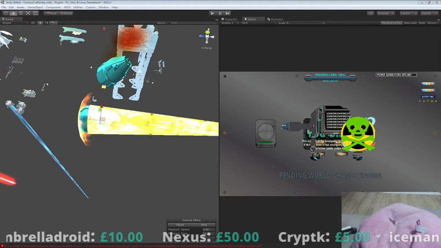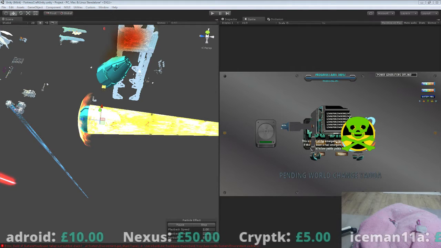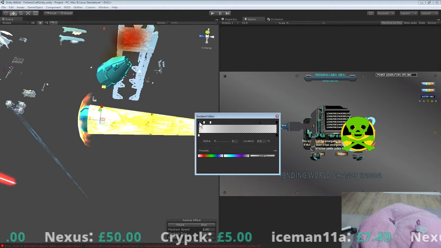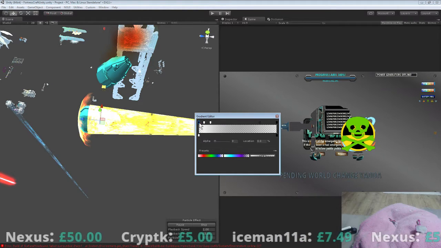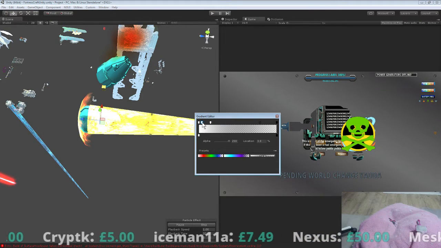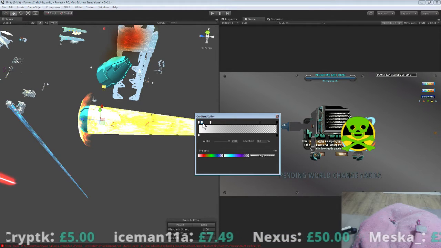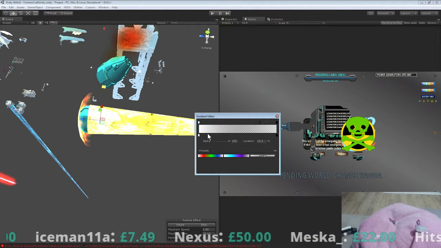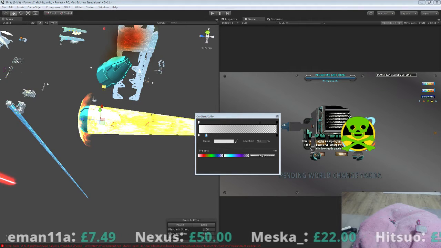Now, in this case, though, color over lifetime, we can probably actually quickly go through whites. Oh, that's alpha.